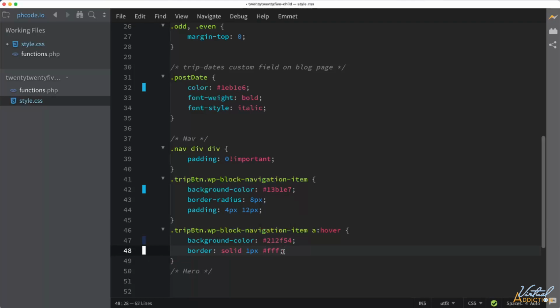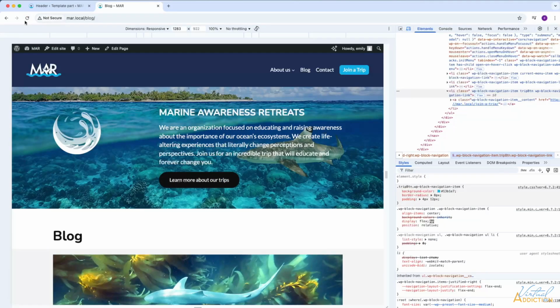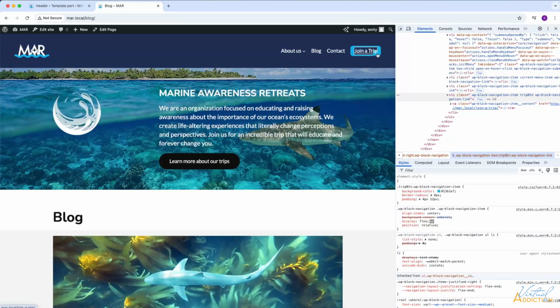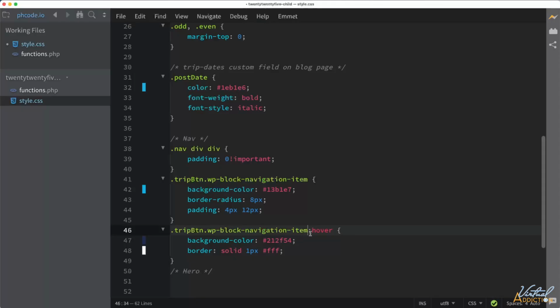And it is worth mentioning that if my original button doesn't have a border and then I add a border, this can sometimes create an undesirable jumping effect. I'll just show you. So you can see if I go ahead and hover over, and this isn't where we want it to be anyways, because you can see it's not working, but notice how it jumps. And that's because we didn't have a border on the original element. So this is probably not where we want the hover. We just need to get rid of that A on our selector. We'll just do something like this.